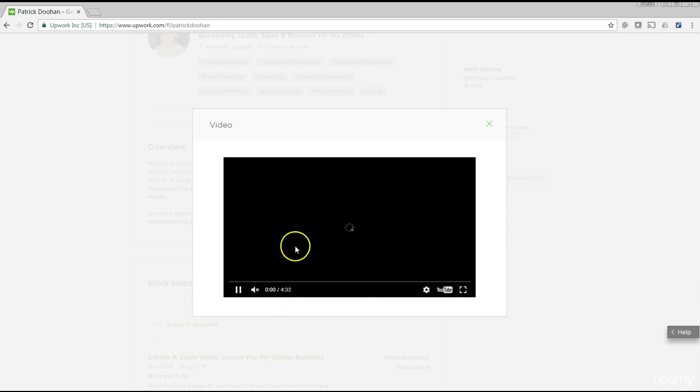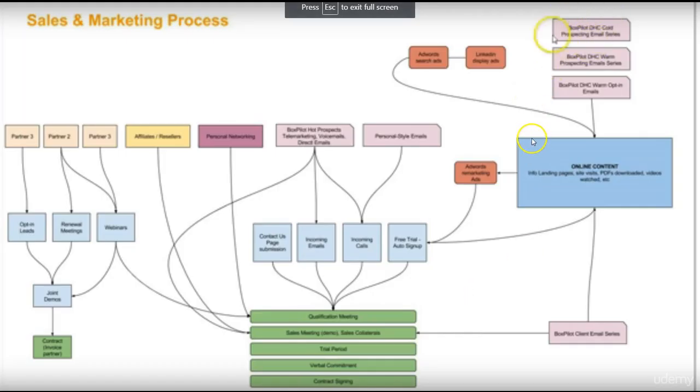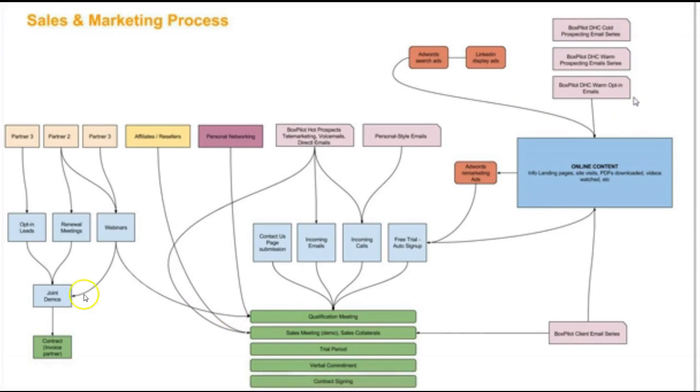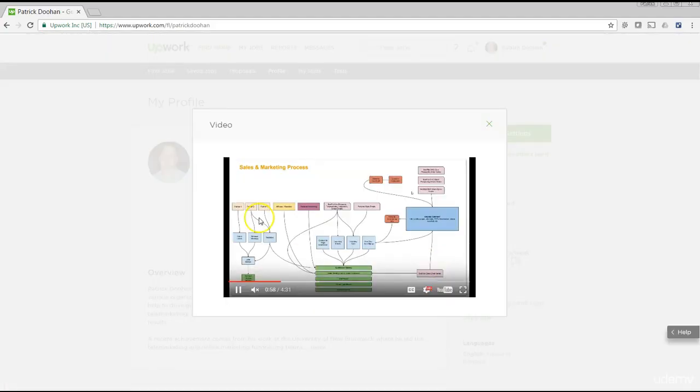Looks like I have a bad internet connection right now as well, because this isn't playing yet. Oh, there we go. So it's starting to play, and what I've got here is a diagram of my approach to sales and marketing. I'm pretty confident, although this isn't beautiful. Let me just maximize this so you can see it. It's definitely not beautiful, but I know for a fact it's landed me work. Having this video and discussing it with a client of mine, he very much told me that that's why he ended up going with me. So having a video in there, I believe, is a really good move and could differentiate you from someone.